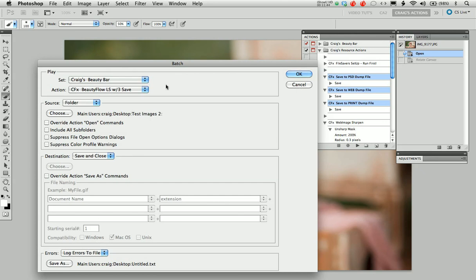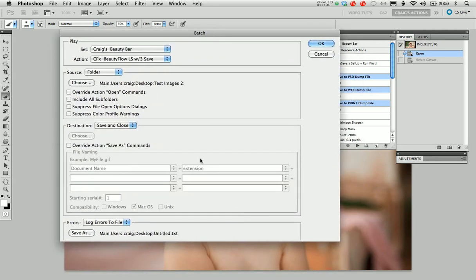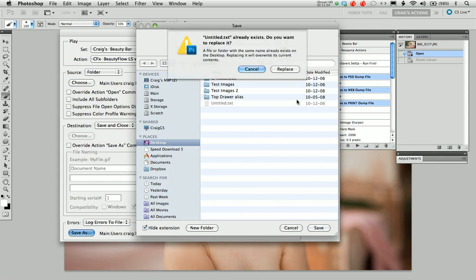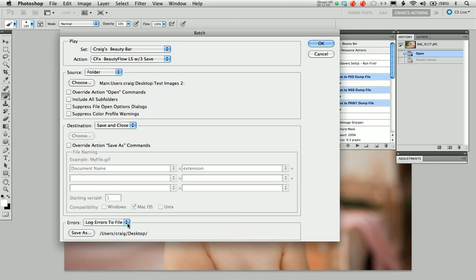So down at the bottom, one of my little tricks that I like to do, log errors to file. It'll do that or it'll stop. So at the end of the batch, sometimes that'll pop up. I log mine to file, and the default setting is on the desktop as an untitled file. So I just leave that. So every time it goes, it'll just rewrite over that same file. Not that you're going to tend to run into this too often, but it just becomes a quick way to deal with your programming. So let's press play.